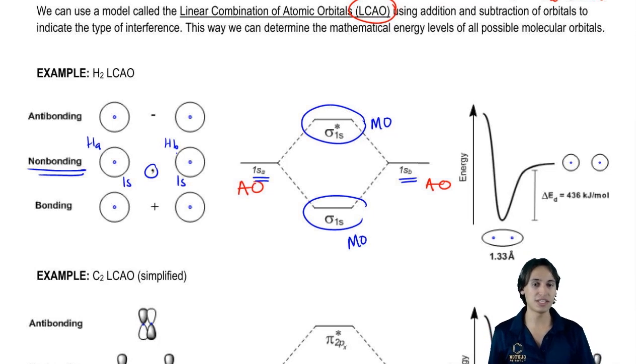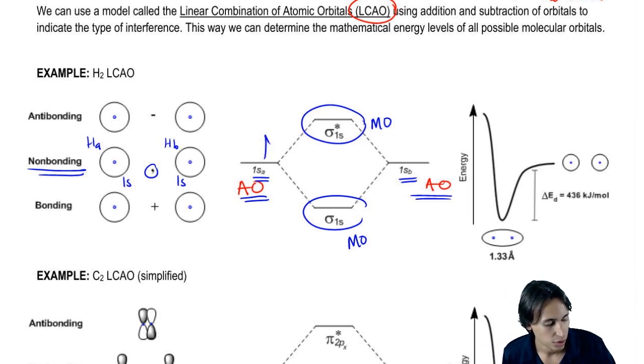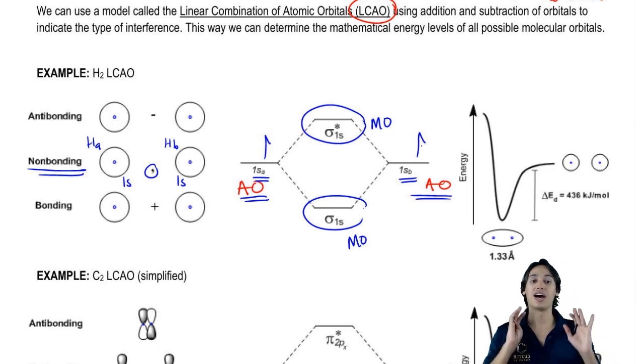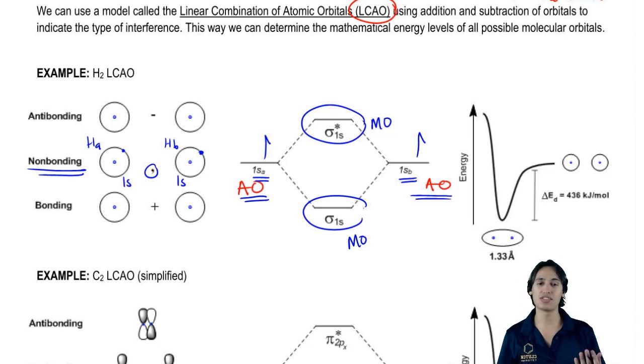Does that make sense? I hope that's not too confusing. Basically what I'm doing is I'm just going to map out where the electron is going to be for this atomic orbital and where the electron is going to be for this one. Now that I know which orbitals correspond to which atoms, you have to tell me how many electrons do I have in the non-bonding orbitals? How many electrons in 1sa and in 1sb? Well, what's the atomic number of hydrogen? One. So how many electrons should I have? One. So I'm going to draw one electron here, one electron here. That represents the one electron in this orbital here and the one electron in that orbital there. Those are my atomic orbitals.